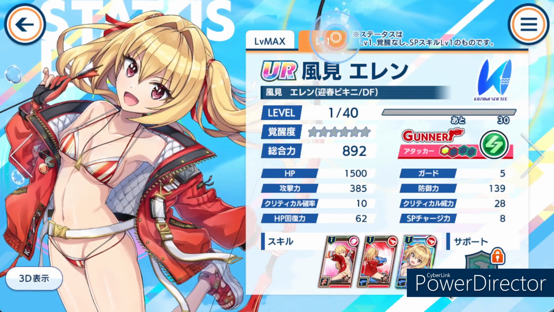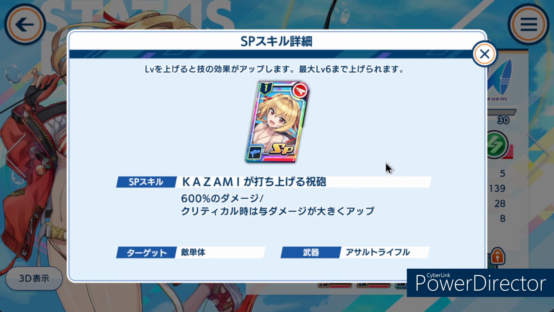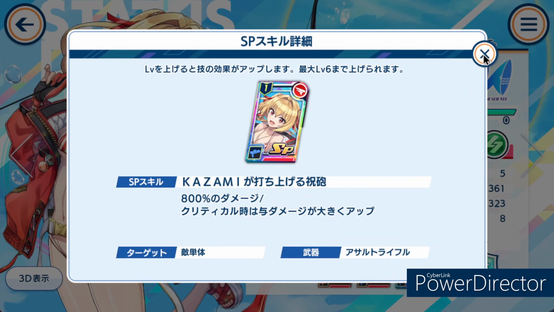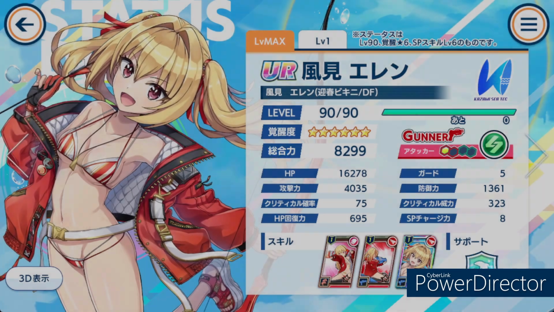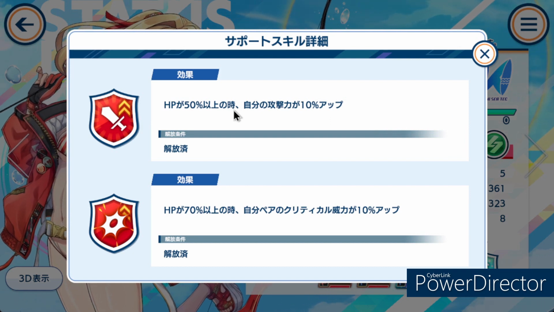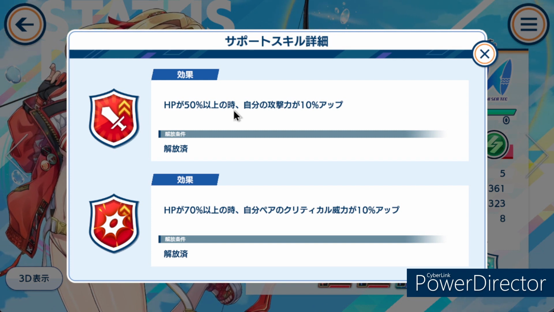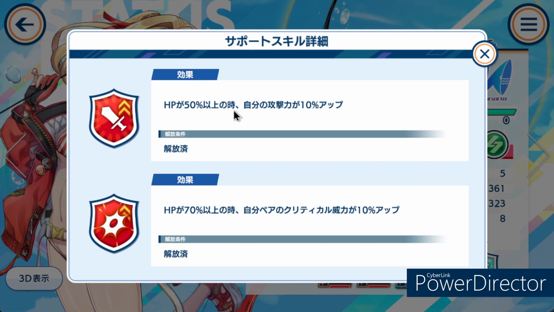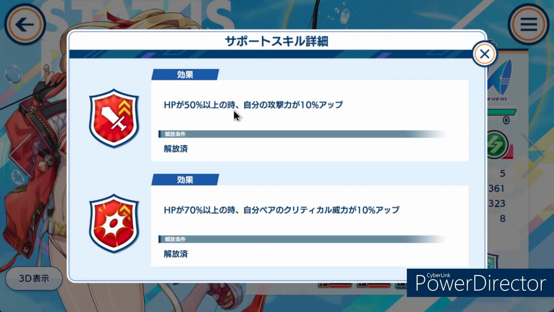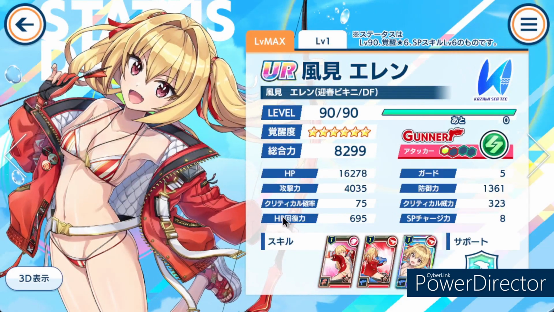All right. So 600% damage. Greatly increases damage when landing crits, and then it switched to 800%, and same thing. Still greatly increases damage when landing a crit. Support skill number 1: when HP is 40% or higher, increases own attack by 10%. Support skill number 2: with HP 70% or higher, increases own crit damage by 10%. So same support skills.